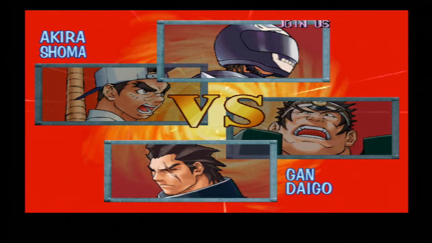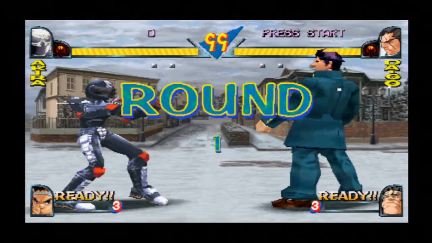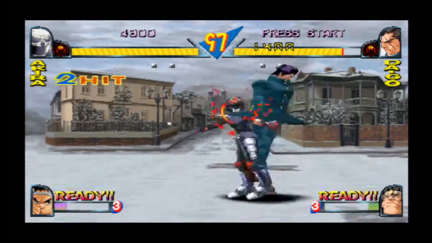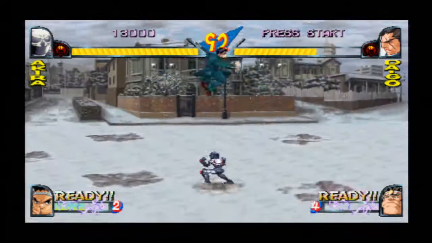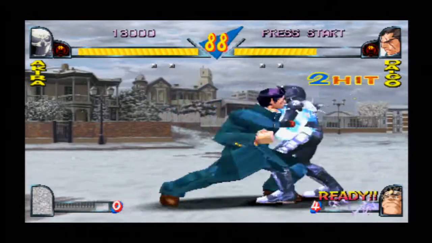Gan and Daigo. Well, this is going to be a meaningful match because Akira here is looking for her sibling Daigo who went missing as per the plotline. So yeah, one stage in, her plot's already resolved. Excellent! Okay, so what can one say about Rival Schools United by Fate?